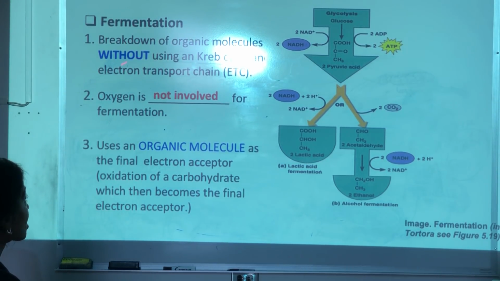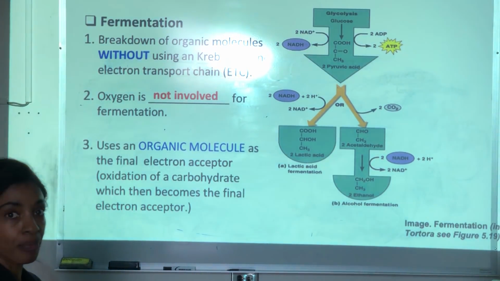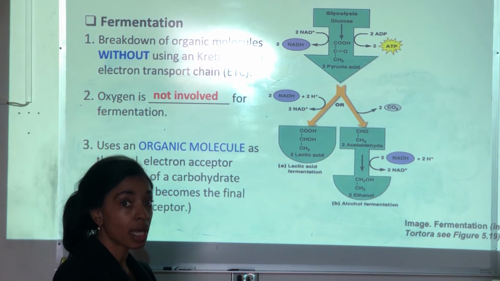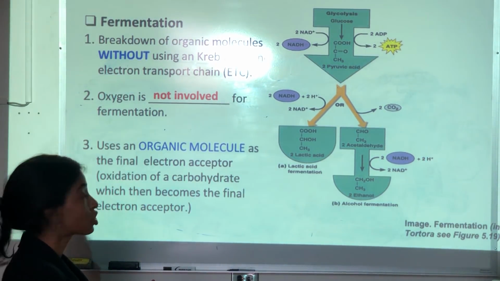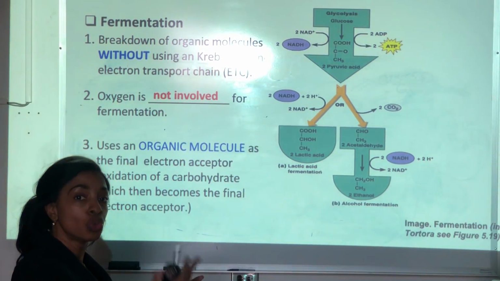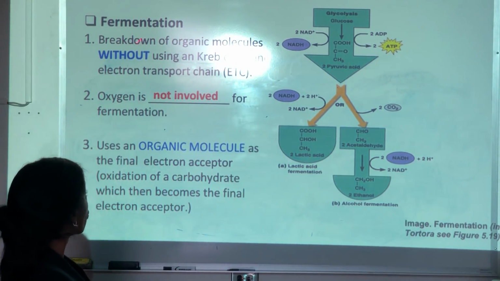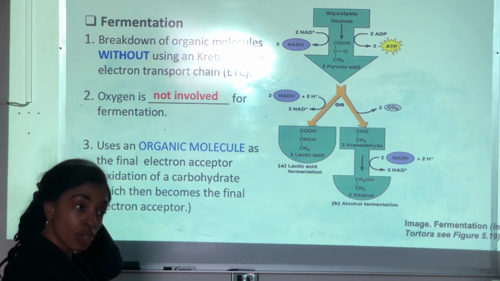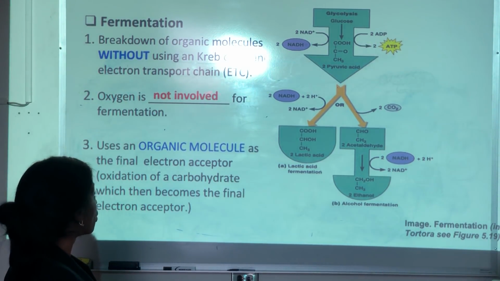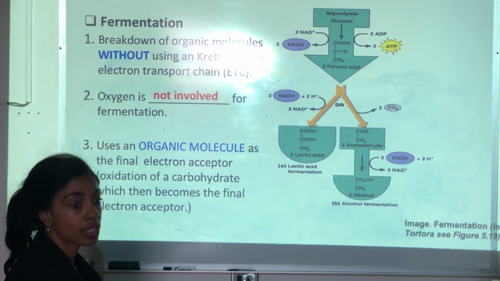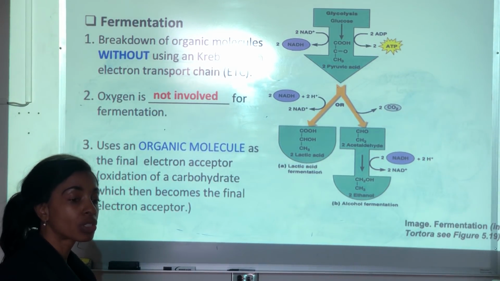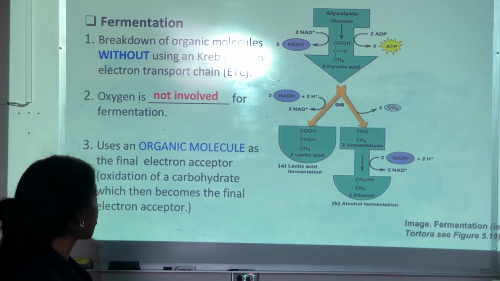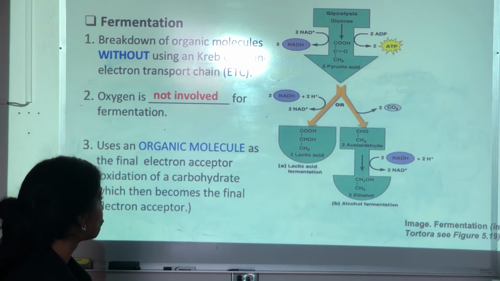Fermentation occurs without the Krebs cycle and electron transport chain, right? If those enzymes and proteins are present in the cell, the cell won't use them when performing fermentation. And usually fermentation will occur when there is no oxygen, all right? So maybe the cells are in a poor circumstance and they want to save their energy. So this will allow them to save energy by performing fermentation.